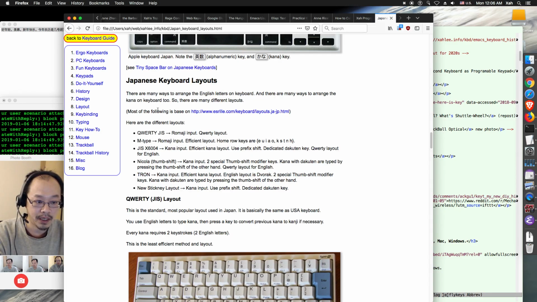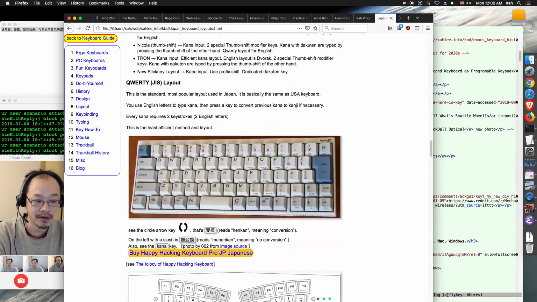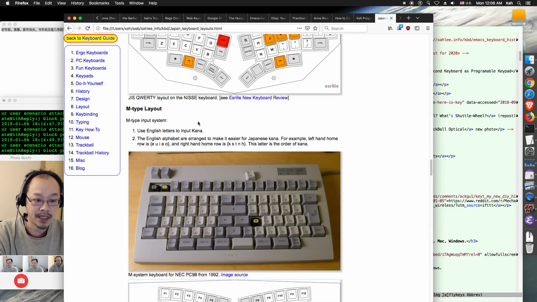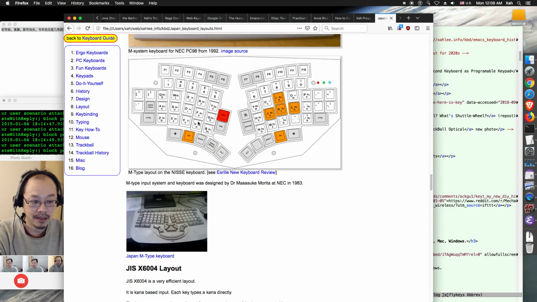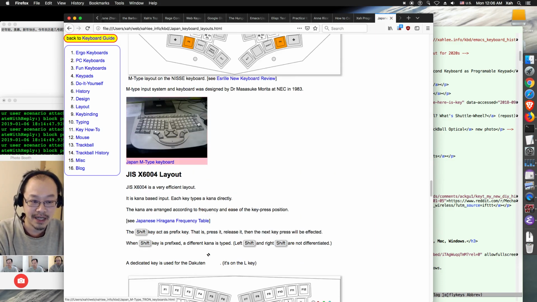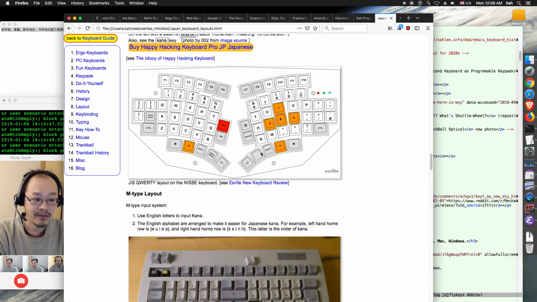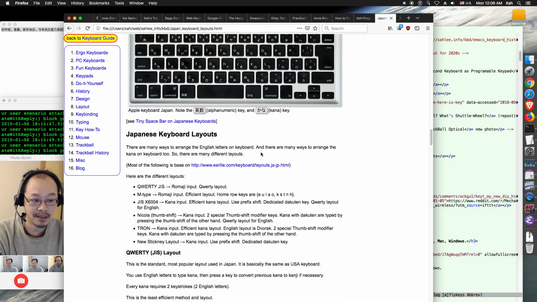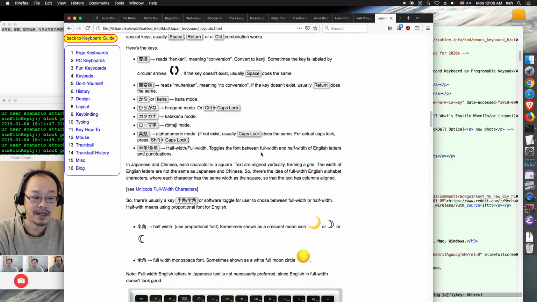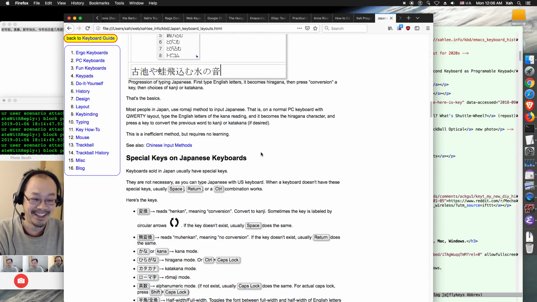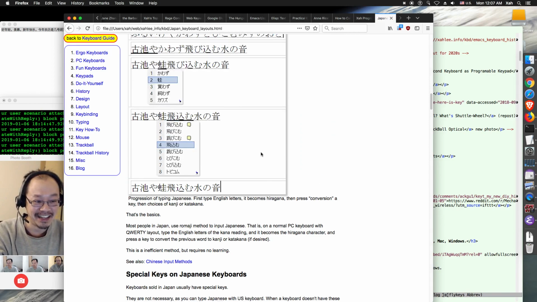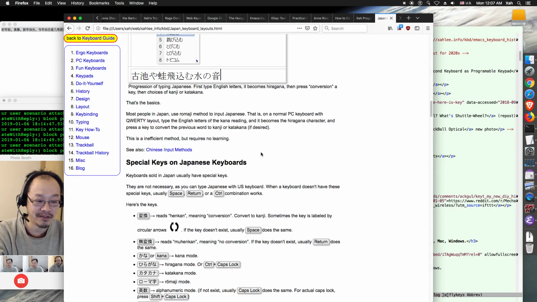So there are quite a few Japanese keyboard layouts. M-type and others were invented in the past 20 or 30 years. But the funny thing is they never caught on, just like Dvorak. In fact, the vast majority of Japanese use the most inefficient system, just like English QWERTY.